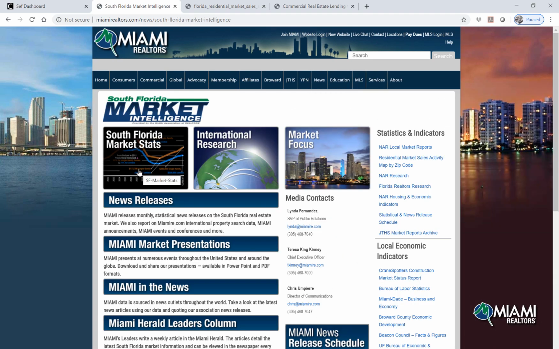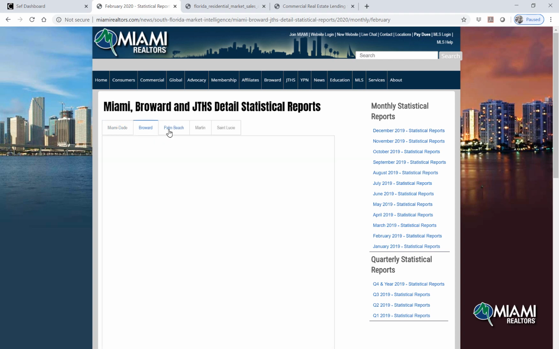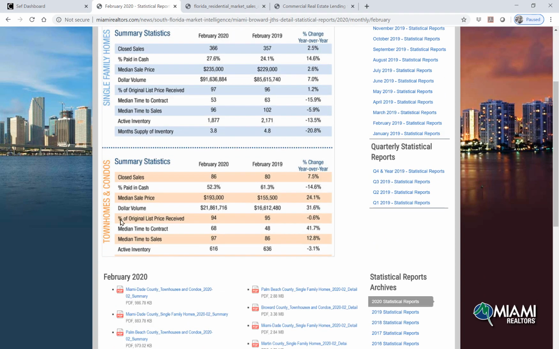let me show you the South Florida Market Stats. If I click through South Florida Market Stats, I get information for Miami-Dade, Broward, Palm Beach, Martin, and St. Lucie County for the month, prior year, and the percent of change over the year for single-family homes and townhomes and condos.